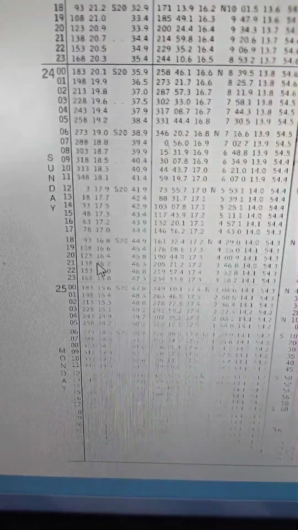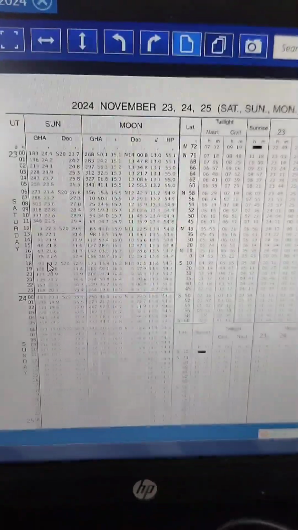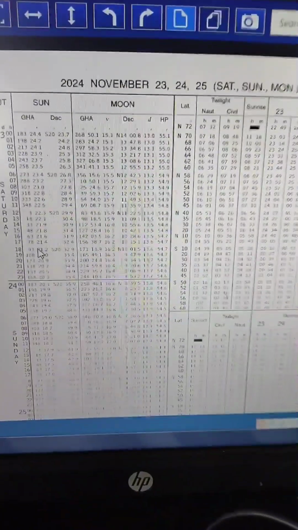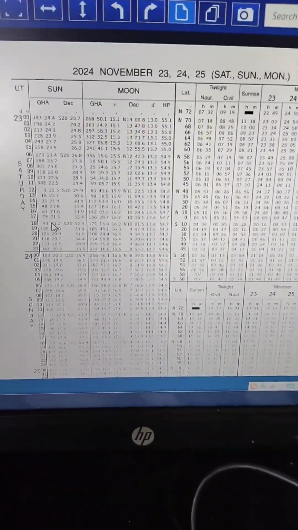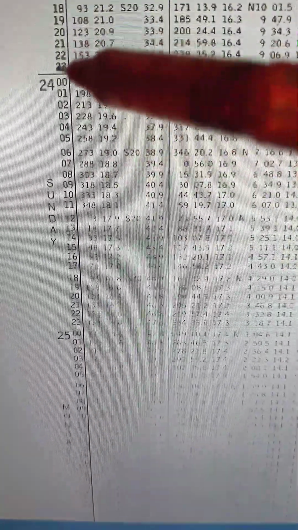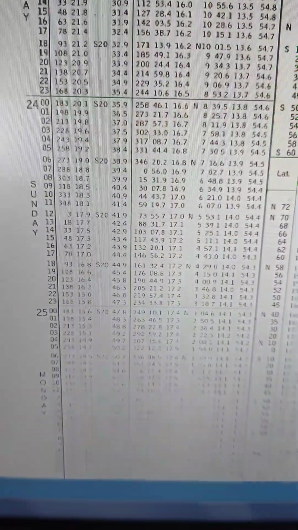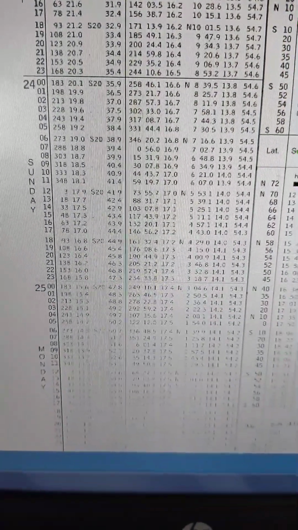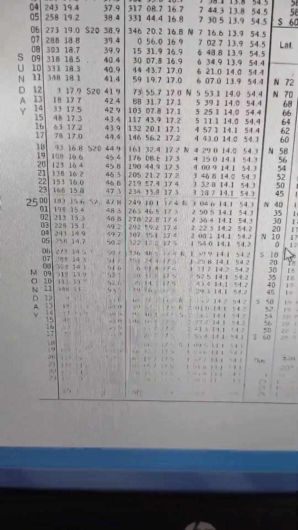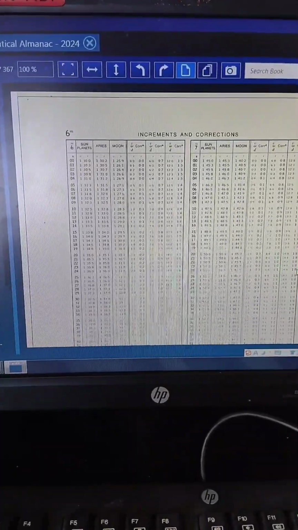24 November. You see, I show it a little bit from up. See, this is the November 24 date. This is the GMT. This is your GHA. This is your declination. Okay, guys. So take the value from here, and if you scroll down a little bit, at the end you have the D value. So you need this D value also, the value from the daily page.